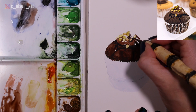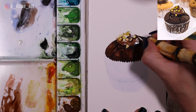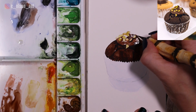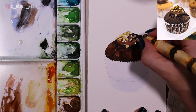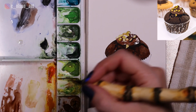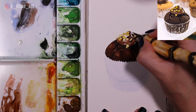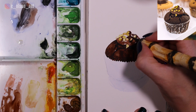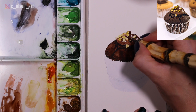And so I'm going to carefully paint around that one. And a little shape here, almost an upside down triangle. Completing the chocolate at the very top. And if you need to dip in your paint just to get a little bit more and a little more water to make it flow, you can do that. One more little space to fill in. There we go.